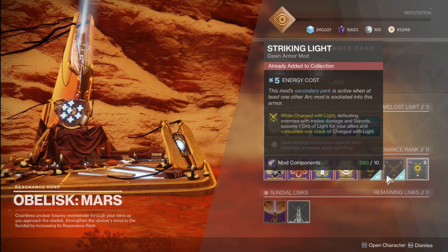Second one, this is again one of those with those secondary perks. While charged with light, defeating enemies with melee damage, so it doesn't have to be an ability, just anything including a punch, and swords will spawn 1 orb of light for your allies and consume its charge of light. Now it says for your allies, I don't know if it's for you and your allies, I haven't quite tested that one yet, but spawning orbs from punches when you're charged with light is not a bad thing, especially if you pair this up with close range things.